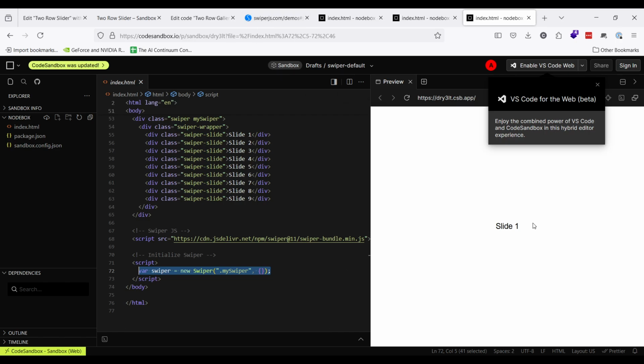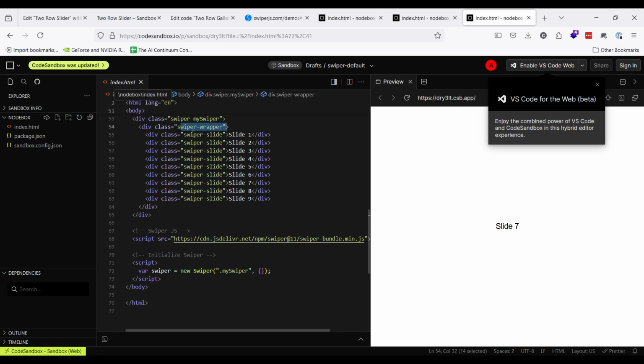So this is the default one, which is a very simple basic slide, nothing much. We need to have a swiper wrapper and also swiper slide. This is the bare minimum to build a slider with Swiper.js.